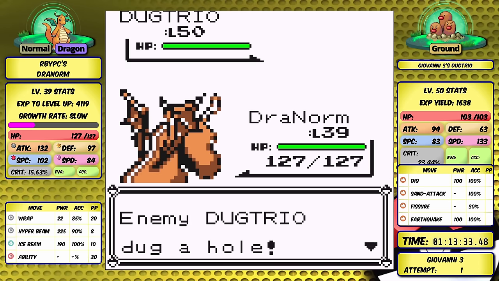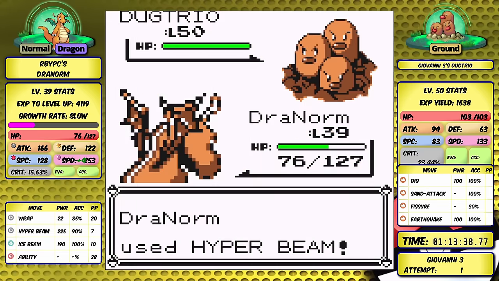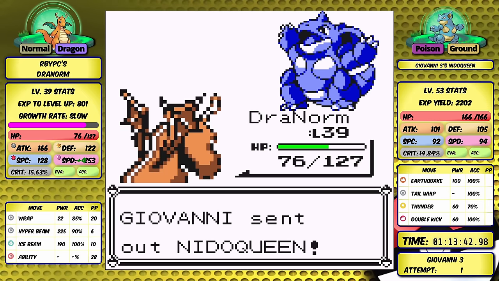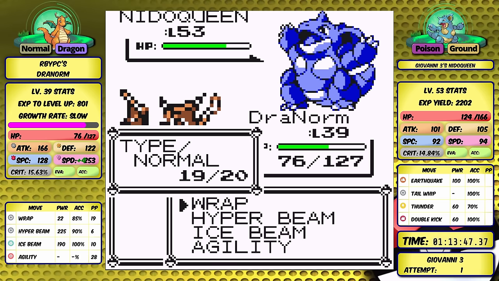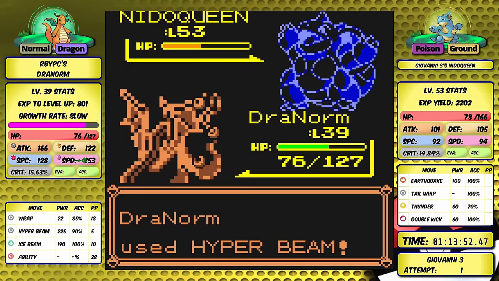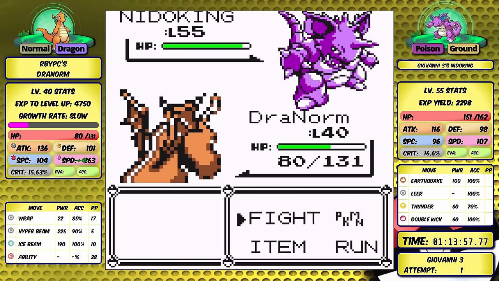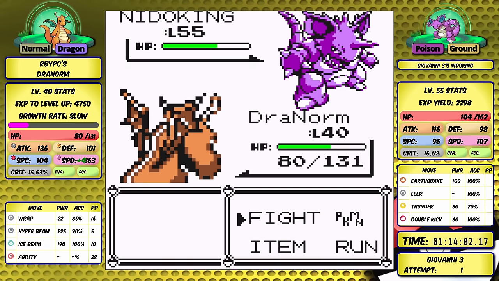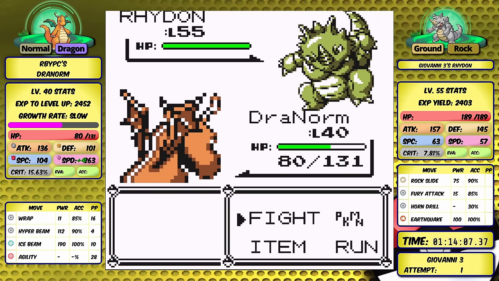So first turn here, I'm going to actually use Agility a couple times. I want to get the speed, and then Hyper Beam should just one-shot the Dugtrio. Hyper Beam on Persian, also a one-hit KO. I do not expect it to one-shot here against the Nidoqueen. So remember that Hyper Beam is basically 10 Wraps. So once we get him in a range where we can pretty clearly see, like, 1, 2, 3, 4, 5. So I think Hyper Beam will just, yes, take it out from there.